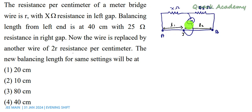Okay. So when the bridge is balanced, then the resistors are going to be in a proper ratio. That ratio, let's write in this way. Let this be R1, this be R2. R1 is the resistance provided by the wire of length AJ. So from A to J, the wire will offer some resistance, that is R1. Similarly, from J to B, the wire will give some resistance, that is R2. And it's mentioned that the resistance per centimeter of the wire is R.